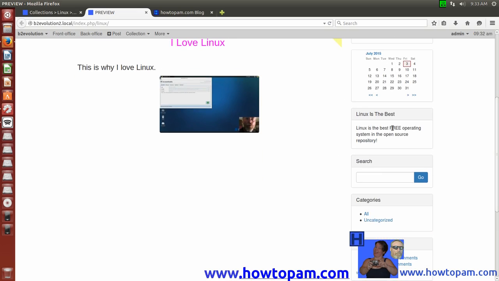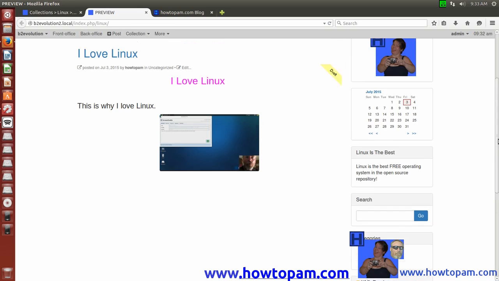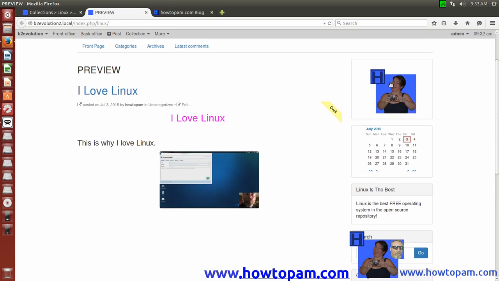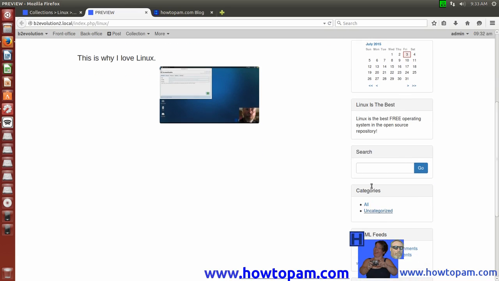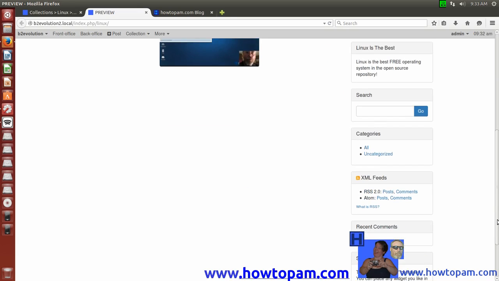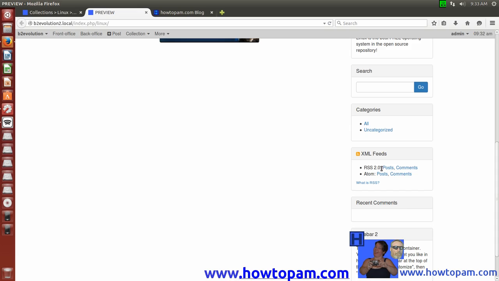And you will notice the long description we put in is listed over here on our blog in the widgets. And this particular skin has some default widgets. There's a calendar here, there's your avatar there, there's the long description widget, here's a search widget, here's a widget that lists all the blog categories, and here's some RSS feeds and Atom feeds, and here's comments.